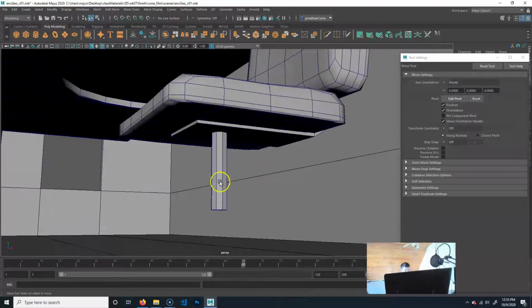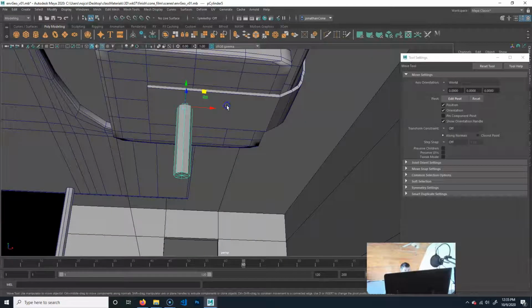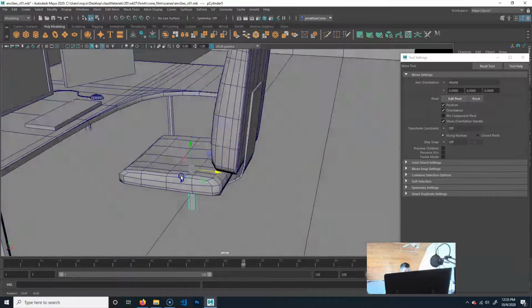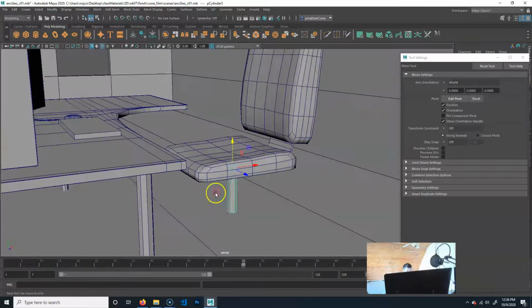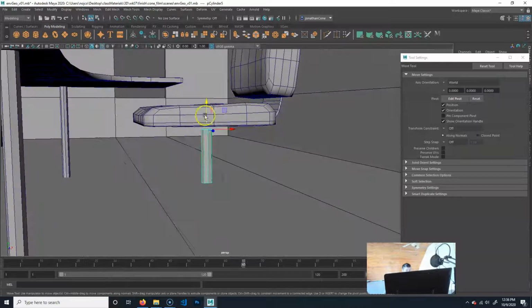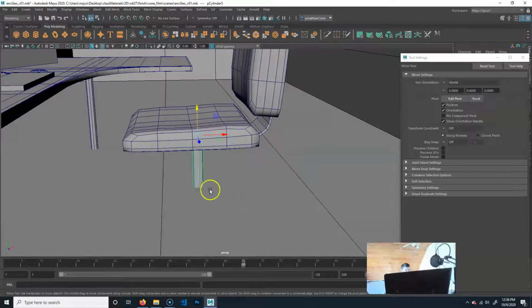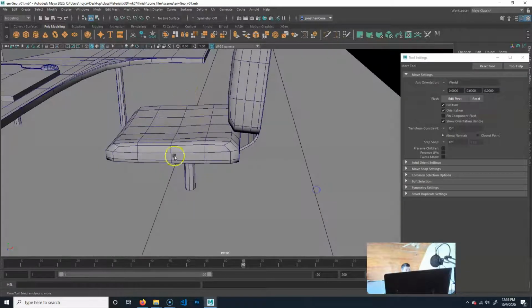And now I need to do this under part. Now the thing is, you're never going to see underneath here, so I'm not really too worried about this being 100% accurate. But it does come down, and then it goes out to various legs. Okay, so I have 5 legs that come off of this. So to do the leg part, I'm going to call this good as far as this is concerned. For the pipe, I don't really need to do anything more than that. It's a little low poly, but we can always poly smooth it later if we want. But I do want to get the 5 legs.